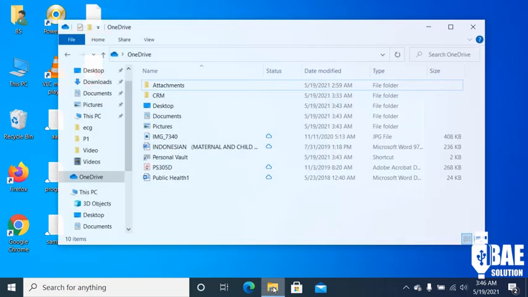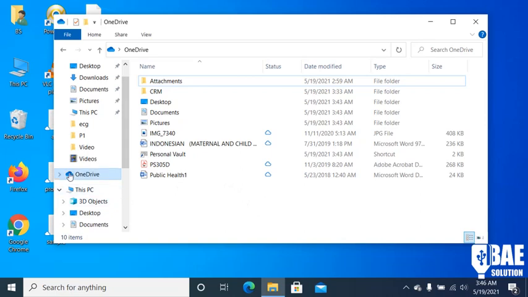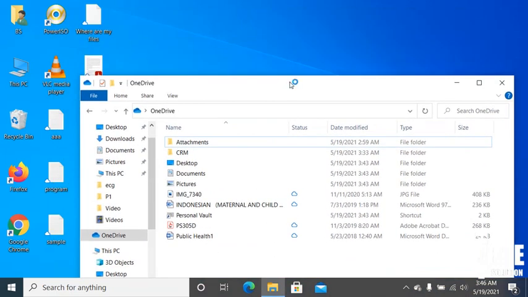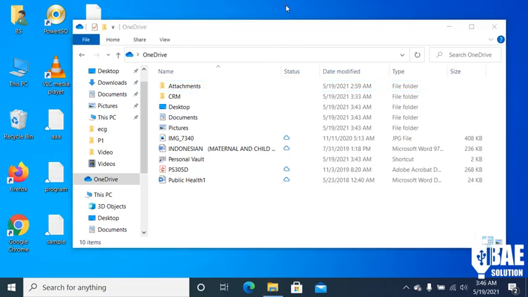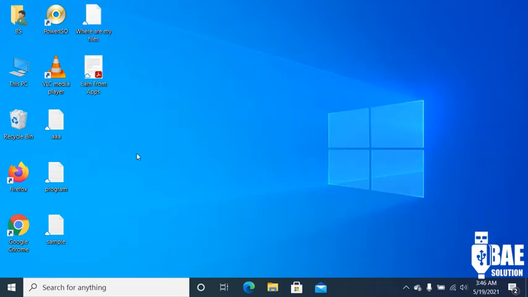Supposing you work on a new document and you save the document on your desktop, after everything you need to just pick the document, drag and drop it in the OneDrive folder, and once you connect to the internet, it will automatically be backed up. Or if you don't keep a lot of files on your desktop, you can just allow the system to back up whatever you put on the desktop and you're free to go. So this is the simplest way you can back up your files. And also note that it needs internet to back up.